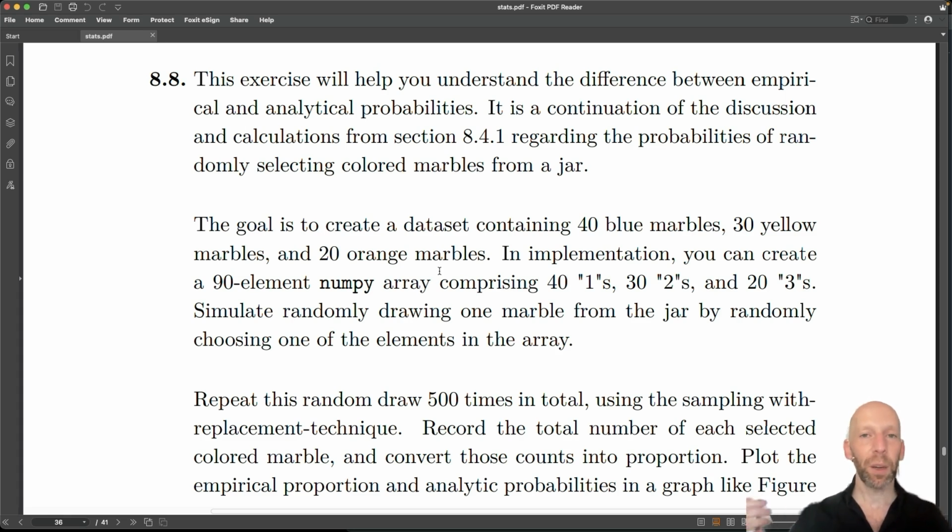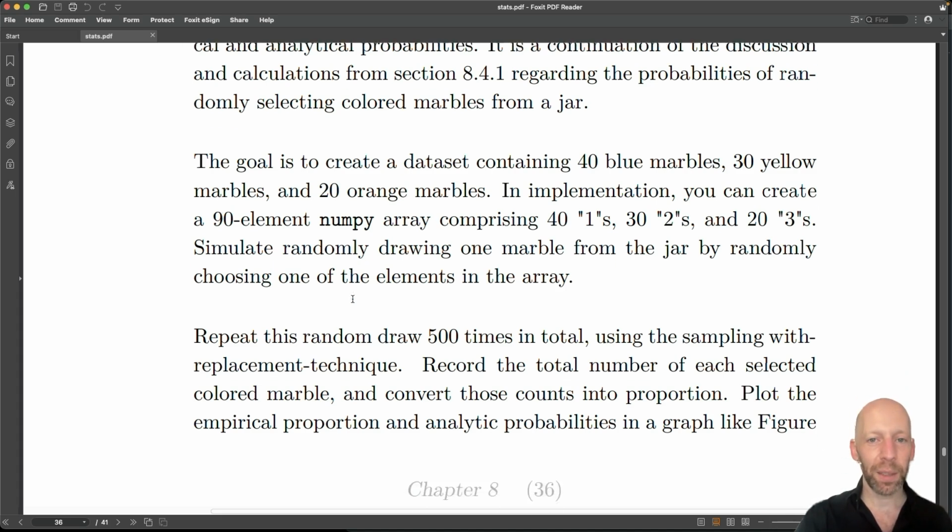Okay, so now we are going to simulate an experiment that models a real-world task where we are randomly picking a marble out of the jar. So imagine you have this jar full of colored marbles. You shake the jar so they all get mixed up. You turn away so you're not looking, and then reach in and pick out one marble at random, and you see what the color is. And then with that marble, you don't take it away. You actually put it back into the same jar. So it is possible to select the same exact marble multiple times from the jar. It's also possible to select 500 marbles, and one marble is never touched just because of random chance.